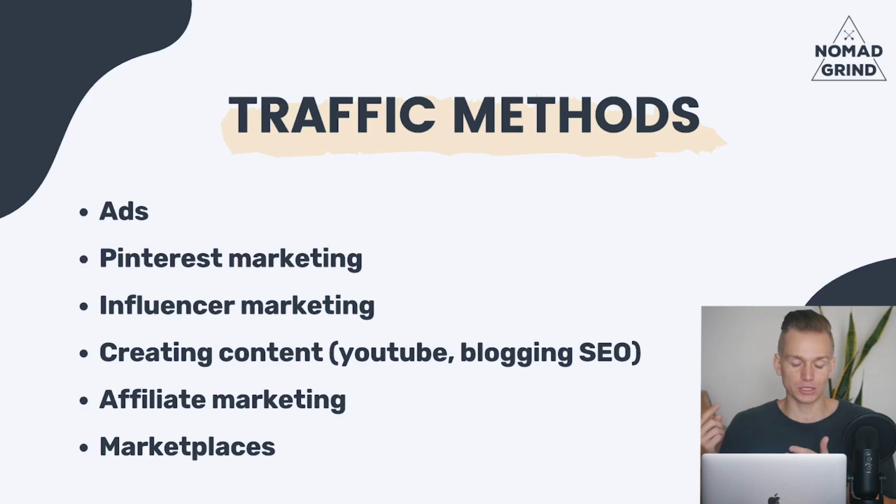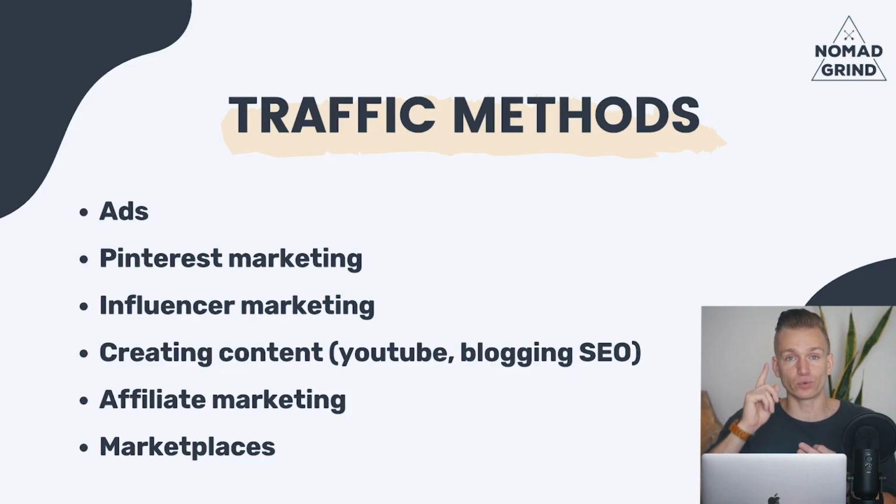Just to give you an idea of a few different traffic methods, and there's a ton of different ones, first of all, you can use ads, you can use Pinterest marketing, which works really well for digital products, you can use influencer marketing, you can create content, so perhaps it's YouTube content just like this, or blogs based on search engine optimization that is going to drive you passive traffic for months and months, or if not years and years to come. You can use affiliate marketing, which as well works really well with digital products, and with digital products you can even use some marketplaces.